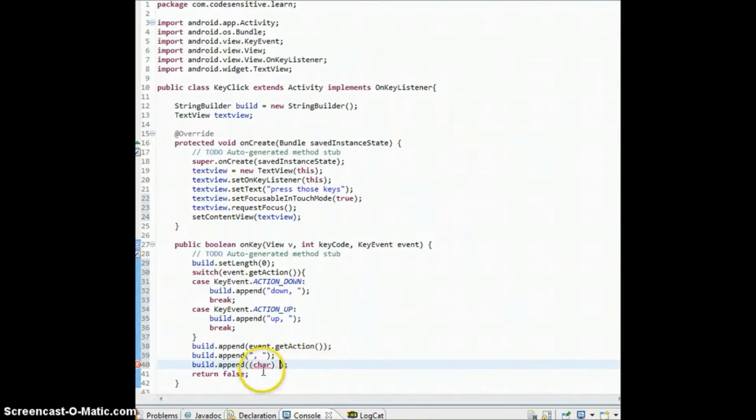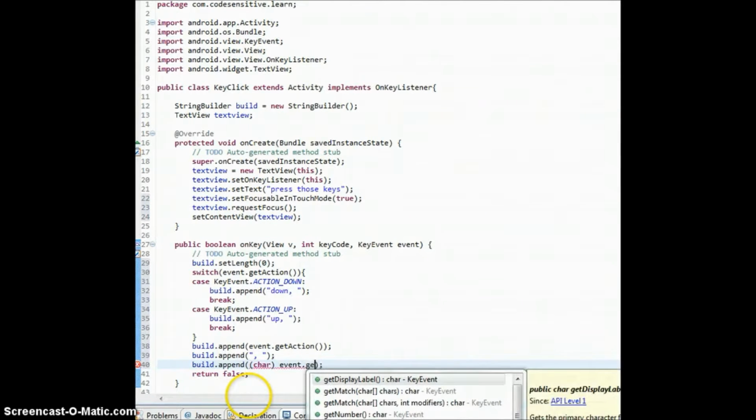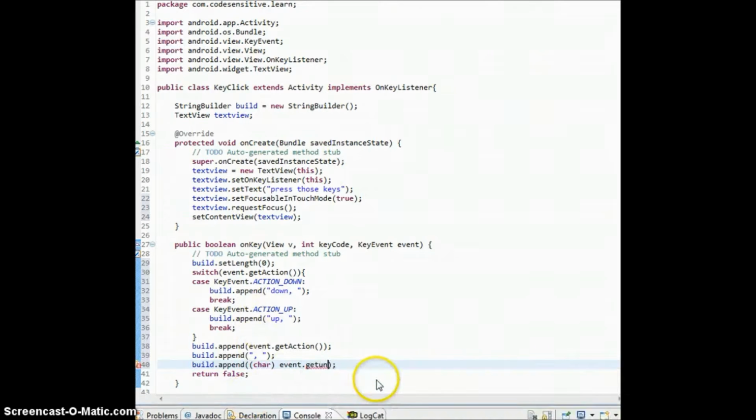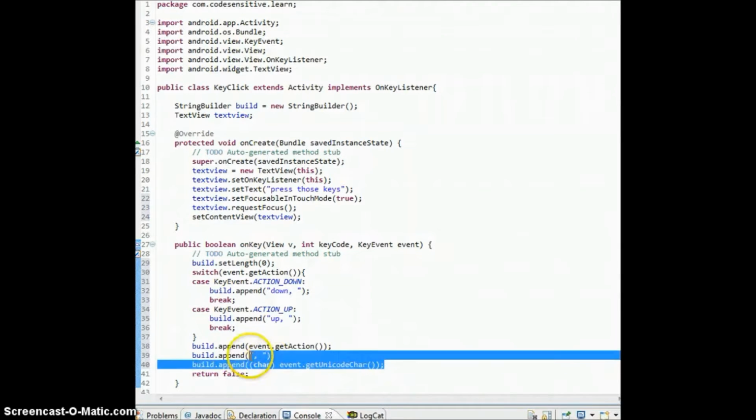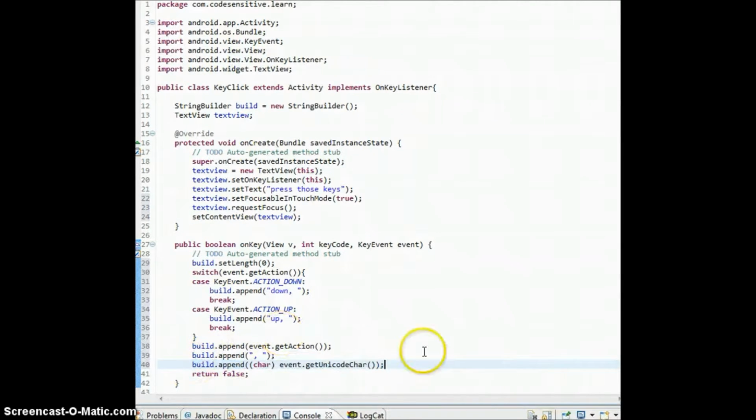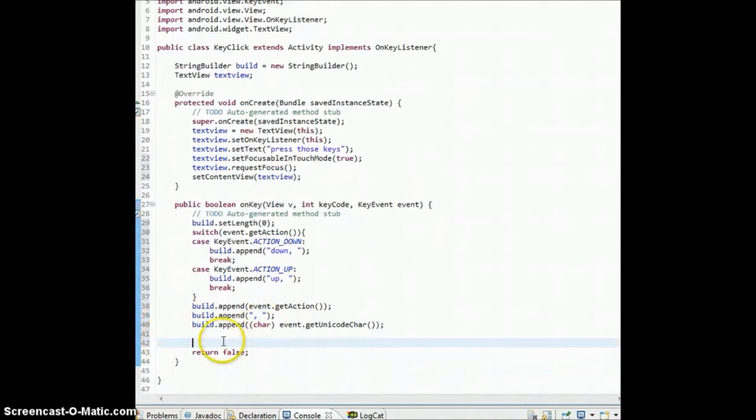So now all we want to do is event dot getUnicodeChar. This is the character that you clicked on, and it's going to be able to have capitals and all kinds of awesome stuff like this. So now we're done with most of the build.appends.